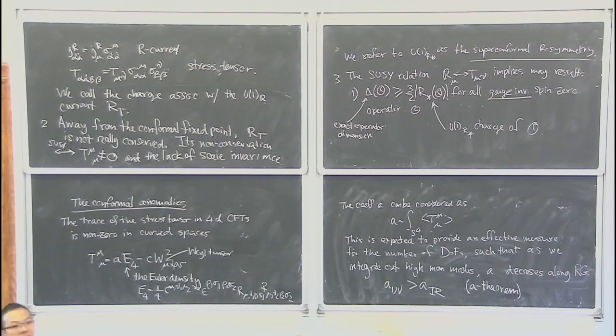Because the index in conformal theory usually is related to the central charge of the conformal theory. I mean, the central charge of the conformal theory is non-zero in general at the conformal point. While this one is the integral over the space, it should be zero at the conformal point.